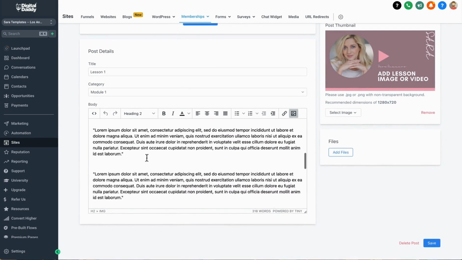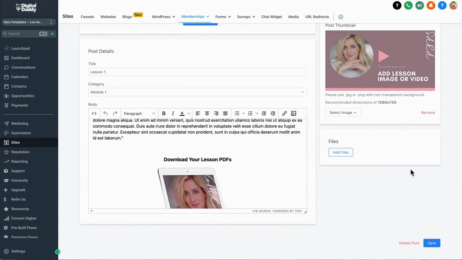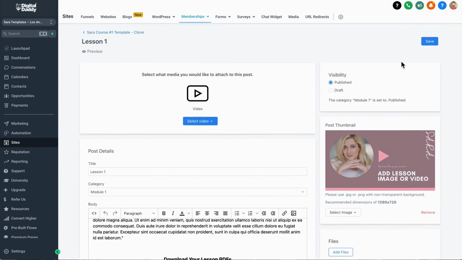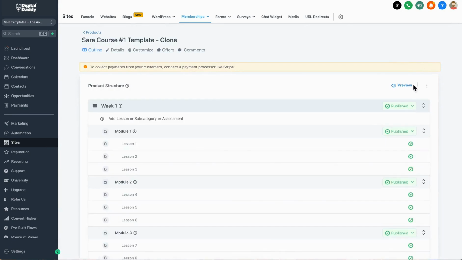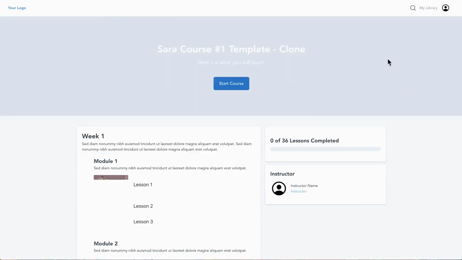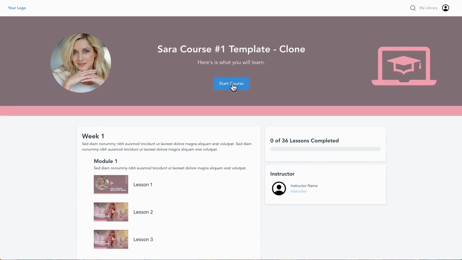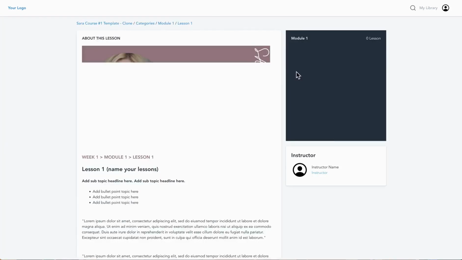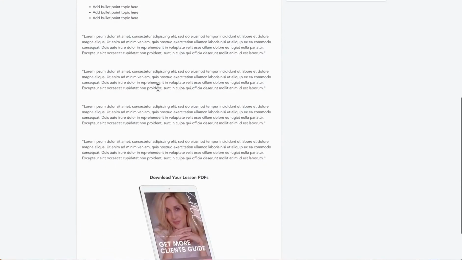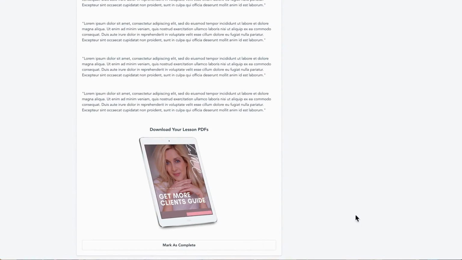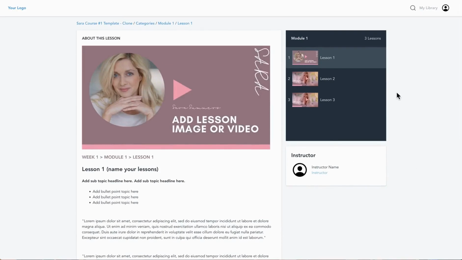You can add any images, add any text, you can add files, you can add essentially thumbnails. Click save once you love it. Click preview. Actually, you can see what your students see. And again, all editable. Change the colors, the pictures, the background, the buttons, change the layout, the look and feel, the overall lessons, add your logo. They can see your library. They'd click on lesson one, essentially, watch your video, disseminate your content, download any files, mark it as complete, which would essentially show up in student progression under analytics, so you can see how far along the course they get.